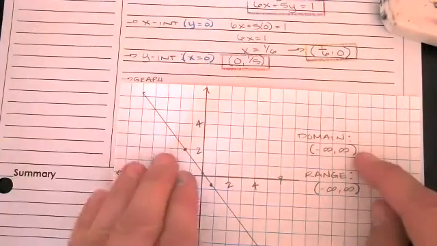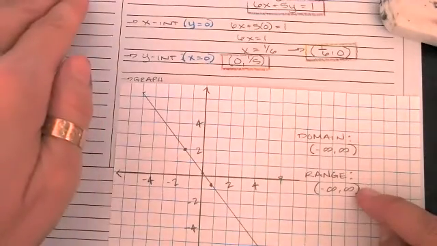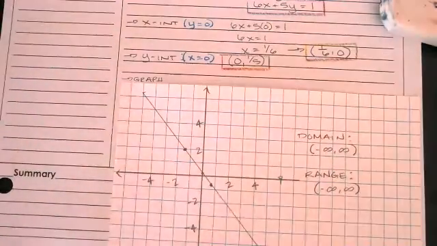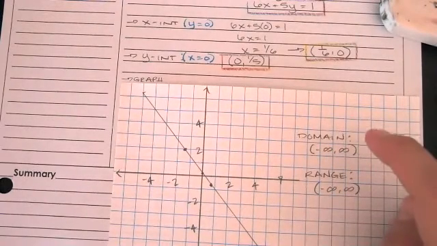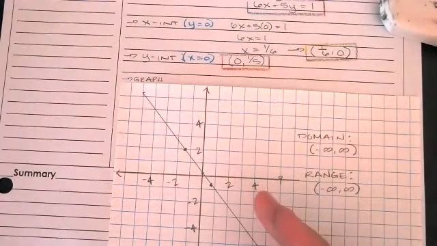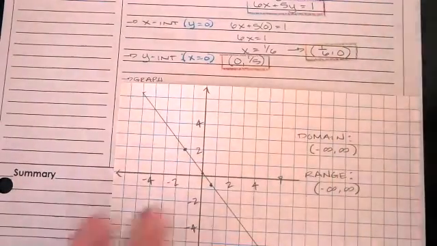Now the domain is talking specifically about the horizontal, and the range is talking specifically about the vertical. But whatever, oh, I shouldn't say that. That's not true for relations. Or if it was horizontal. Okay, so a line will have at least one of these. If it's a line with a slope that isn't 0 or isn't a vertical line, then both of them will be that. Oh, mathematics.